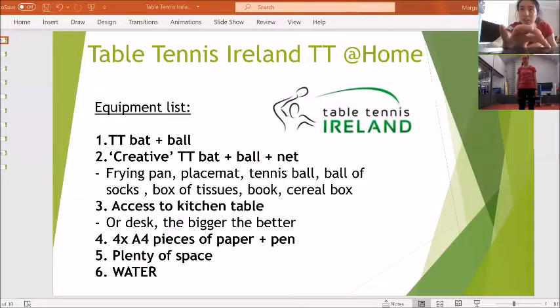Okay, so hopefully you can see this screen. Rebecca, can you see it? Yep, I can see it. Perfect. Okay, so guys, I'm going to need you to go get these things. So you're going to need a table tennis ball and a bat. Yeah, perfect. You should have received these from Table Tennis Ireland.